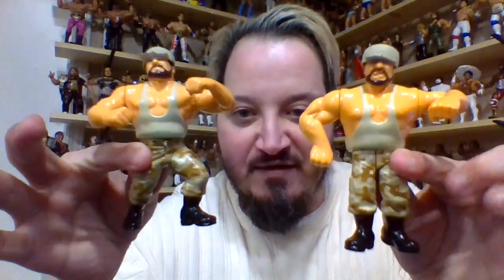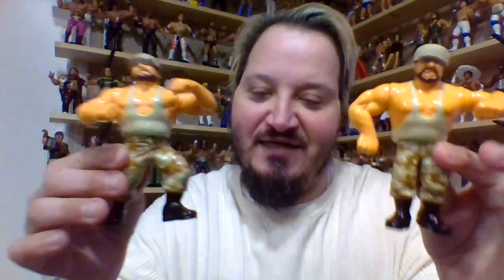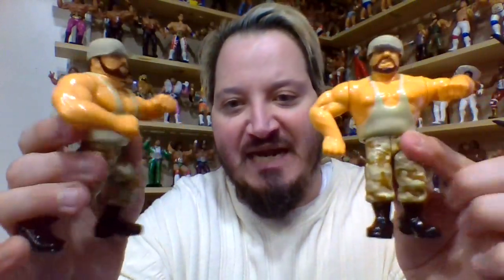Basically repeating Series 2, Hasbro came out in Series 10 with a new set of Bushwhackers. Now, I absolutely love these figures, no doubt. I think I still kind of like the black and gray Bushwhackers of Series 2 a little bit better. But there's no doubt, I love the new camouflage pants that they provide — kind of more of a Desert Storm type color scheme, little desert camouflage pants.